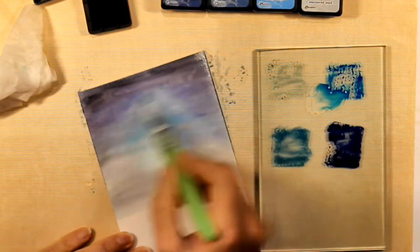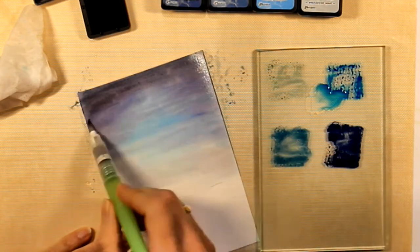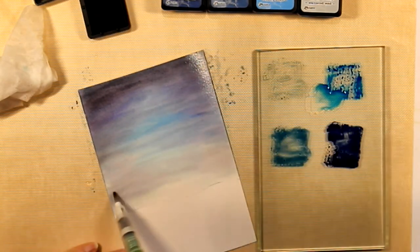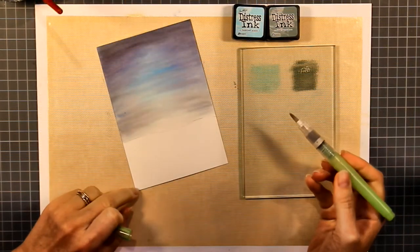One of the perfect things with distressing is that they really mix and blend well together. One other thing you have to keep in mind is that when you're working with wet paints or watercolour, the colour seems a lot more intense when it's wet, but it gets lighter when it dries.